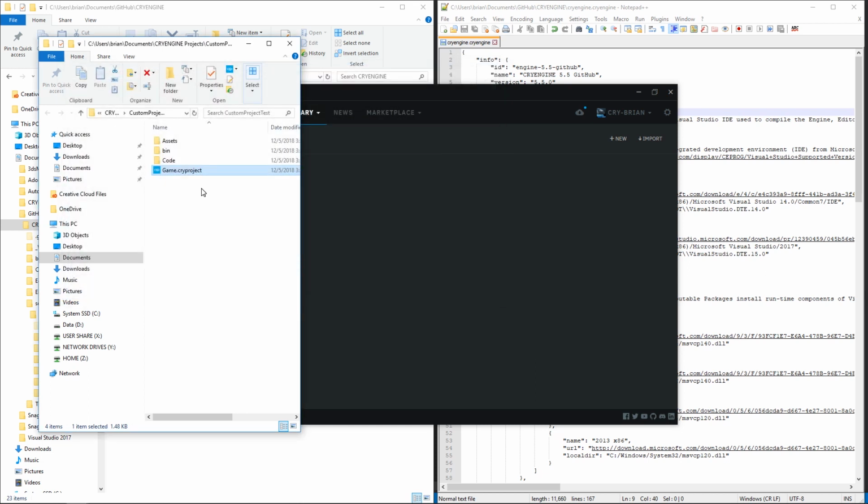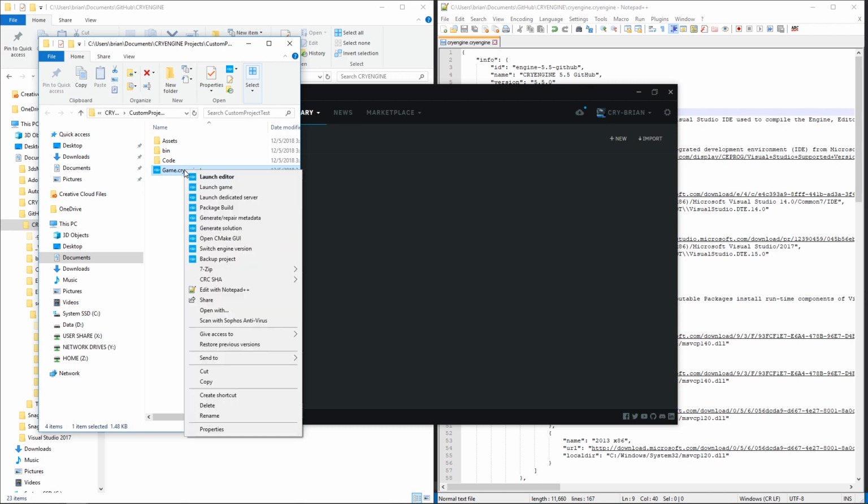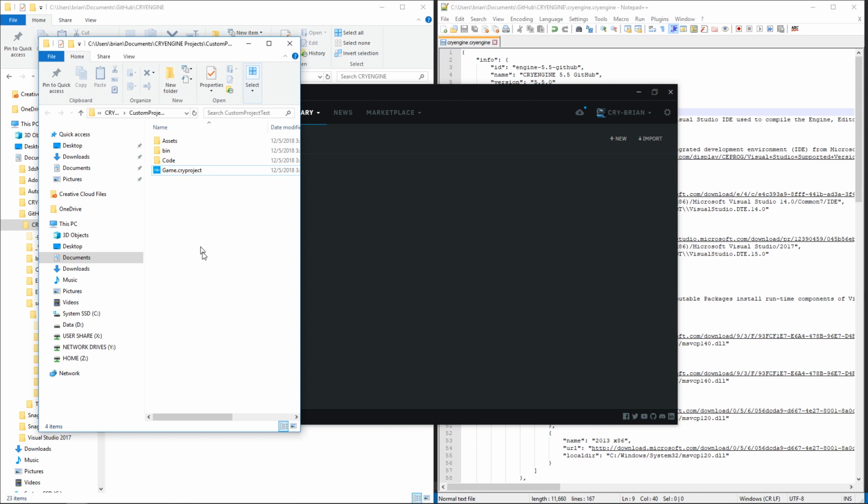So now the project should be registered to the custom engine. We can now launch this project via the context menu and go to launch editor, or of course you can double click and this will automatically bring you straight to the editor. What you can also do is set the project to be loaded by Visual Studio. This will allow you to launch the editor with a debugger attached immediately using your project. And this is what we're going to quickly do.